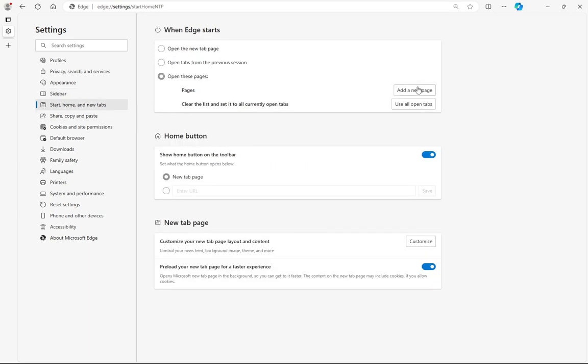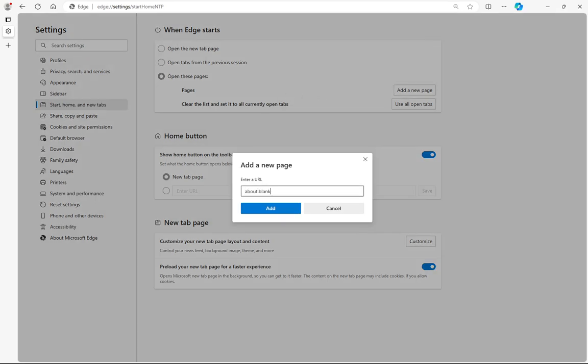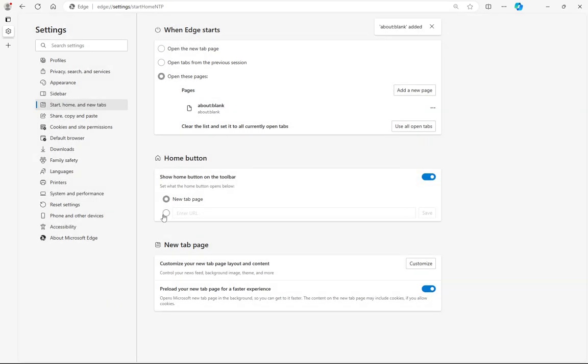Also I go out and I can select certain pages to open up here within the view. Now, I want it to automatically open to the About page, the blank page. And also when I click the Home button, I want to go to the blank page as well, because what this does is it doesn't open up the MSN screen or anything like that. Now there's other defaults here, but that's pretty much everything that I do to go out and change my profile.